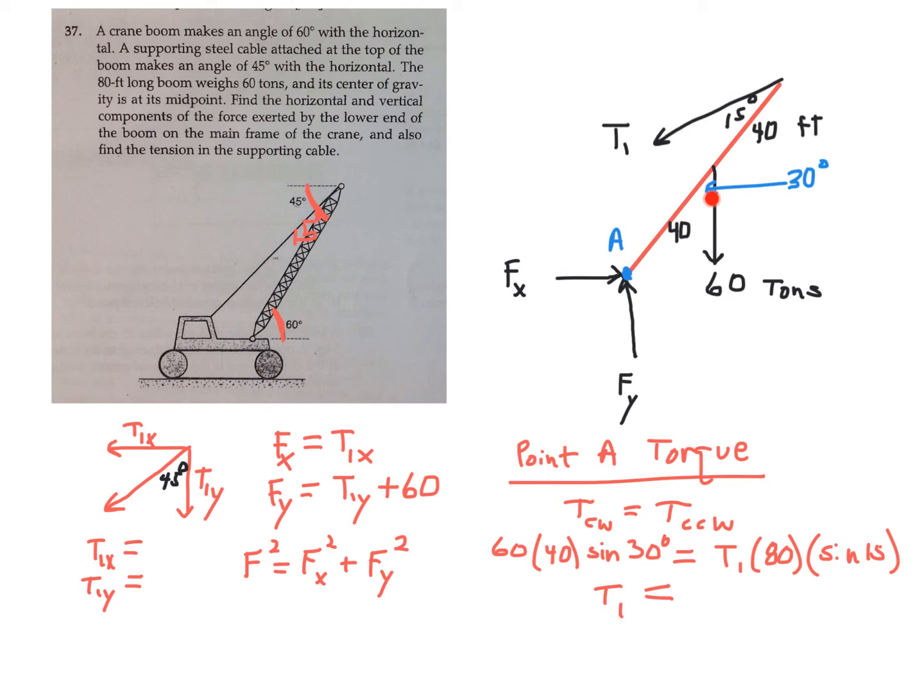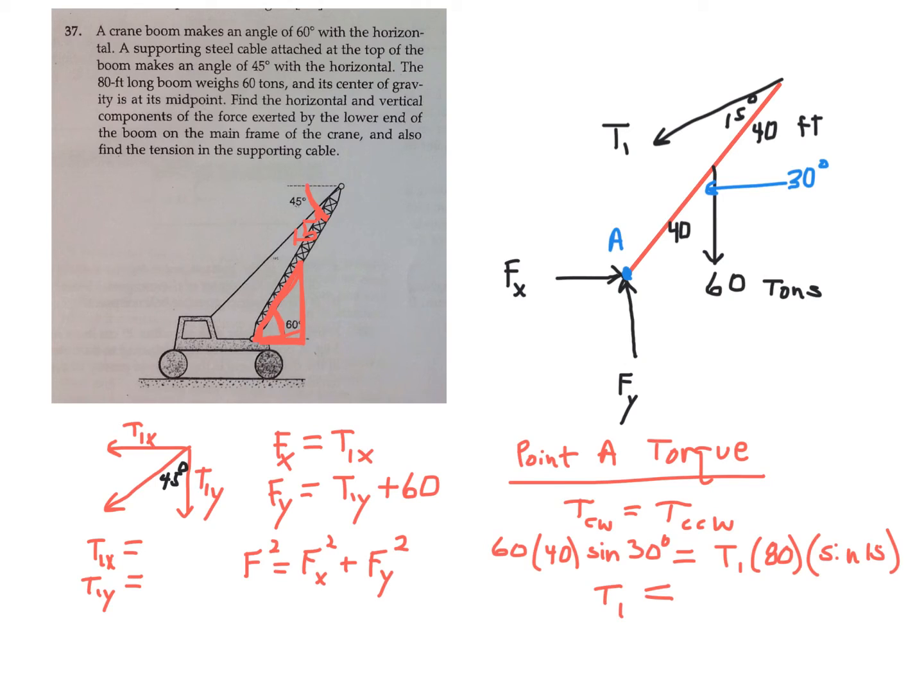That angle is 30 because, once again, looking at the crane, we have 60 degrees over here. If I drop a line straight down, say like from the dead center of the crane straight down here, and look at this triangle, that triangle right there, that must be a 30, 60, 90 triangle. So the little angle I have from the center is 30 degrees, the complement of 60. That's how I got the 30 from the geometry. That's an important number because I have to use sine of 30, not sine of 90, because that force is at an angle with respect to the lever, the boom, of 30 degrees.